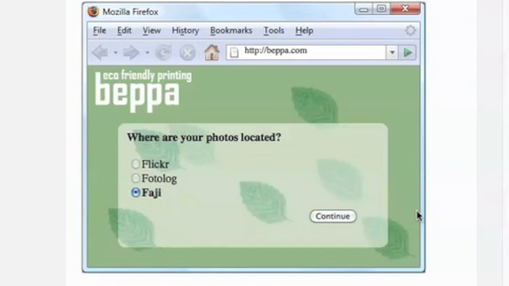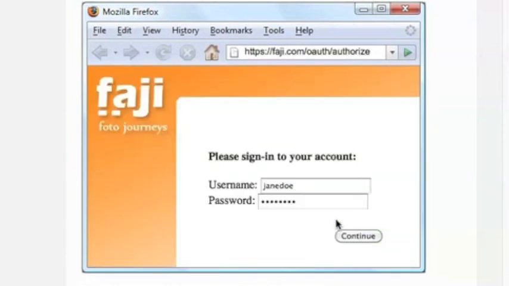So she puts in 5G as her photo sharing site, and she will then be redirected to 5G.com. This is like OpenID, but the difference between OAuth and OpenID is that OpenID allows you to log in to sites, the whole site, while in OAuth you will just be given access to certain content.